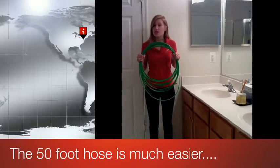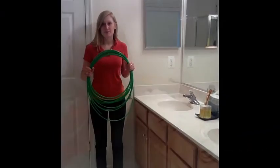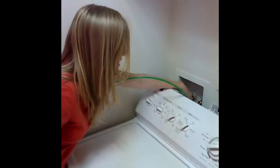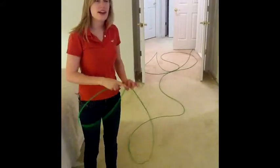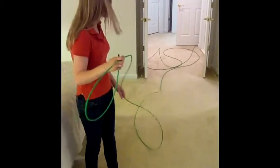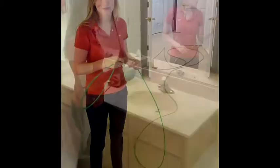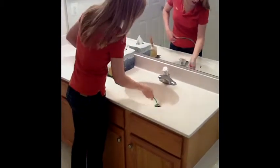Now see how much easier it is with our 50 foot Easy Drain Jet — the same steps apply. We hook it up to the cold water of the washing machine. Remember, do not turn your water on yet. When you walk away from the water source with the hose, make sure you don't kink it or twist it in any way, because it's just like kinking a garden hose — it restricts the flow of water. Take the end of your Easy Drain Jet and put it in the drain.